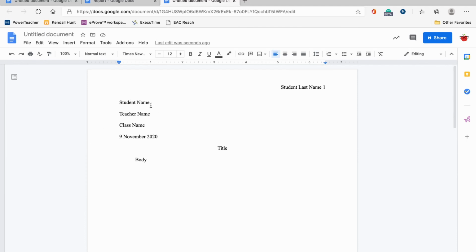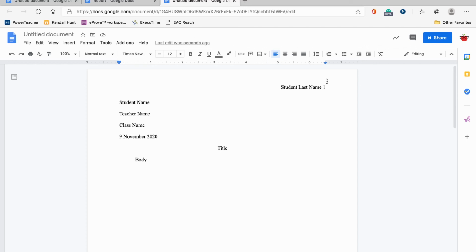So let's review real fast. In the upper left-hand corner on the first page, and only the first page, not in the header, actually in the paper itself, you write the student name, teacher name, class name, the date. That's all justified to the left and double spaced. In the middle, you center justify on a new line. You don't add a ton of extra space, just the next line. You put your title. Don't put it in bold. Don't change the font. You just do that and capitalize the appropriate words. On the next line, indented once, you start your paragraphs and you go from there.